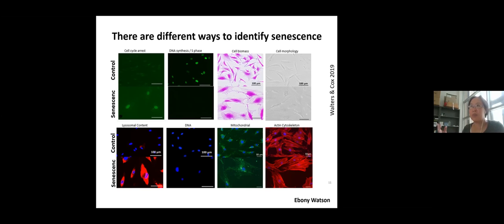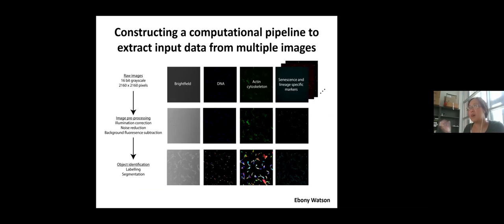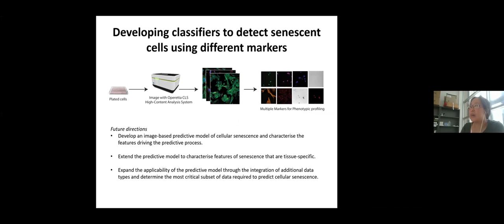So as you might already know, there are lots of different ways to identify what a senescent cell looks like. And while some of these are molecular, looking at cell cycle arrest genes or DNA damage or like beta-gal, there's also others that relate to perhaps the shape of the cell or the biomass or other features. And you can see that they all are quite different in the senescent and control states. And so what we're trying to do is set up this computational pipeline. Ebony's got many of these steps going already, where we can pull out these different kinds of information to understand how the onset of senescence is changing in these MSCs. And the overall goal is really to put this information all together to develop a predictive model that's based on these images that we're pulling and to use this to determine which cells are senescent and not senescent and characterize the features of this process. We're hoping to be able to apply this and perhaps generalize it out to other different tissues and also to be able to get a better understanding perhaps of the hierarchy or the contributions of these different markers.